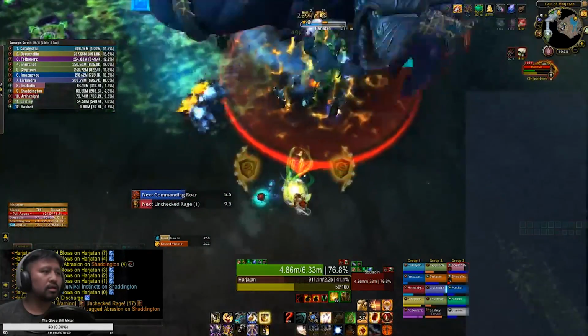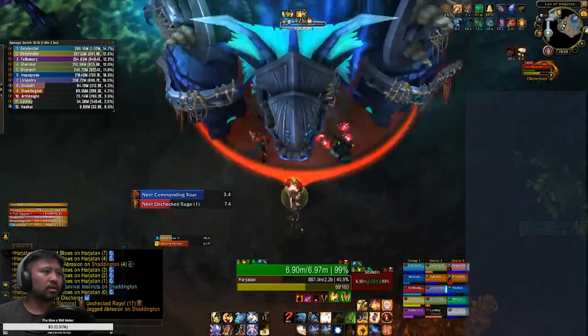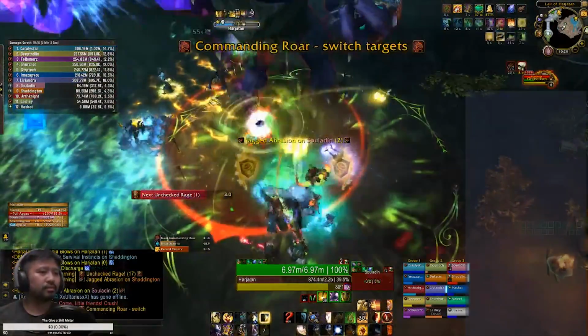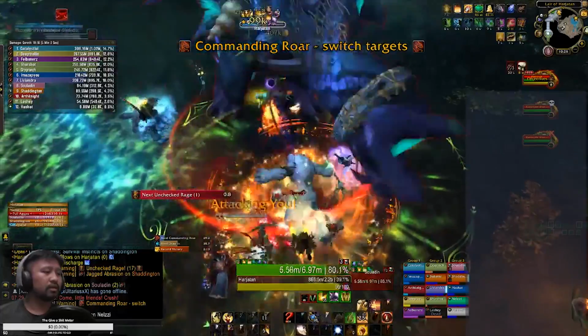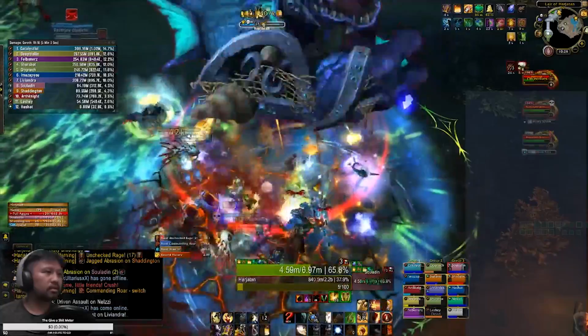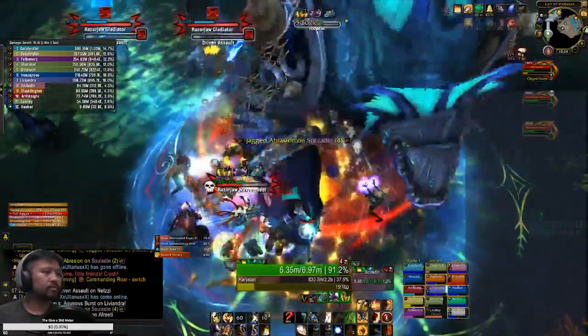The rest of the raid should start collapsing on the current tank just before it runs out of Frigid Blow stacks. Once the stacks expire, everyone takes a little bit of damage, and everyone should be available on top of the tank to eat Unchecked Rage together. It's around that time that the first tank should take the boss back, and you just repeat everything that you're doing.